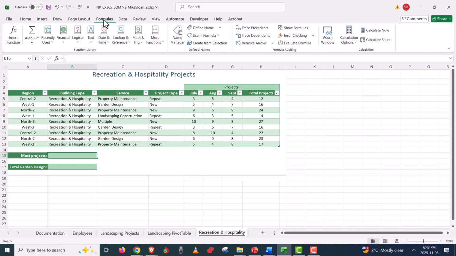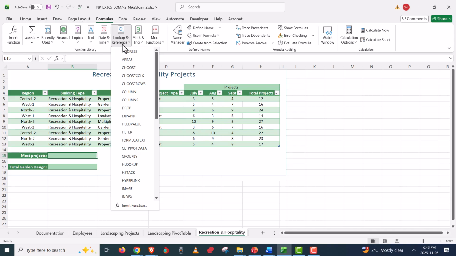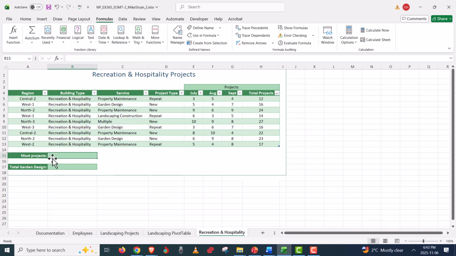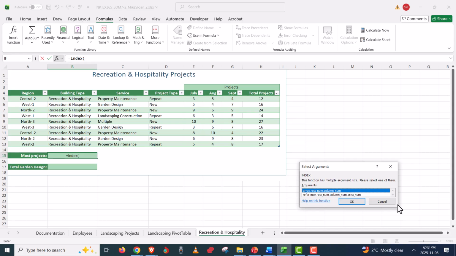Now, I think this is also in lookup. Yeah, it is. But it's never that important to know the categories as long as you know how easy it is to just bring up. It's more important when you don't know exactly what functions you want. You might want to try some stuff in here. So we're going to go to the index function. We're going to put it in, start a parenthesis, hit the FX. So you guys have been used to this for a while.